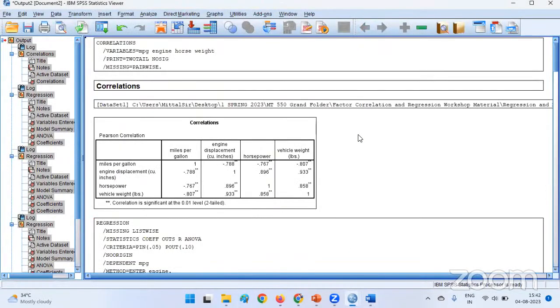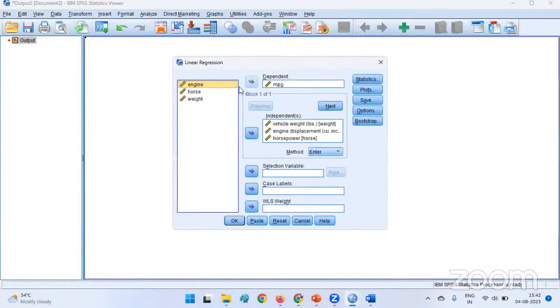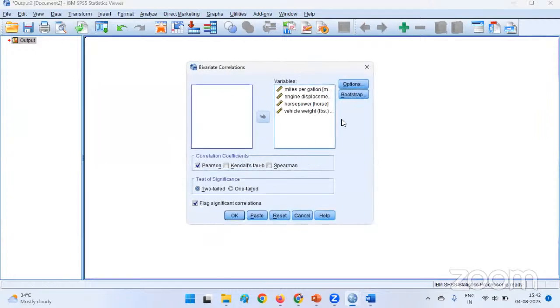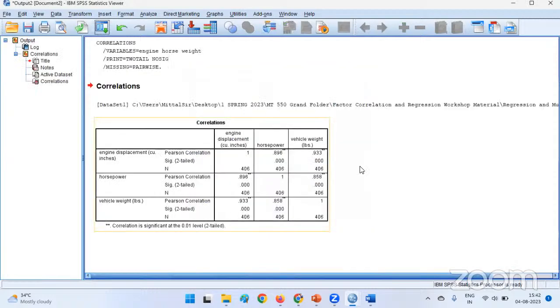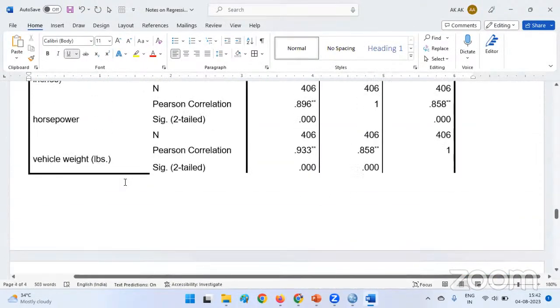If there is high correlation, there is high multicollinearity. So we calculate the correlation, which is a bivariate correlation. Now miles per gallon is of no use for correlation because we are calculating the relation among the independent variables. So I click OK. Now you see the independent variables, what is the maximum correlation? It is 1.